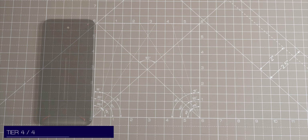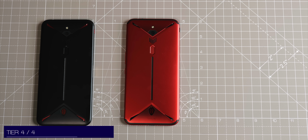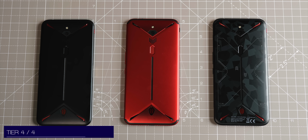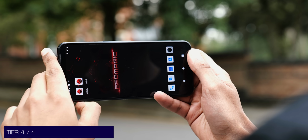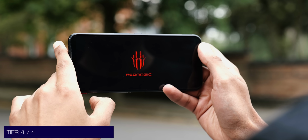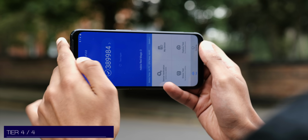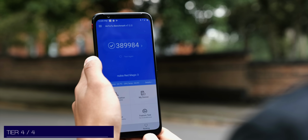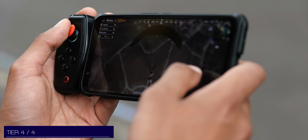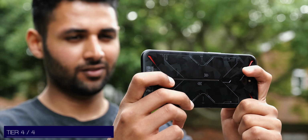Now, I mentioned that this device packs even more of a punch, and so compared to the black and the red models, which have 8 gigs of RAM and 128 gigs of storage, this thing right here has 12 gigs of RAM and 256. And so if you boot this up into gaming mode, which turns on the fan, which restricts background processes, and then you run Antutu, you get a really impressive score. On my first run, I was bordering on 390,000.